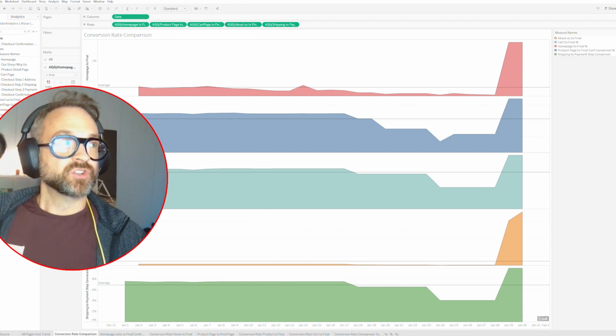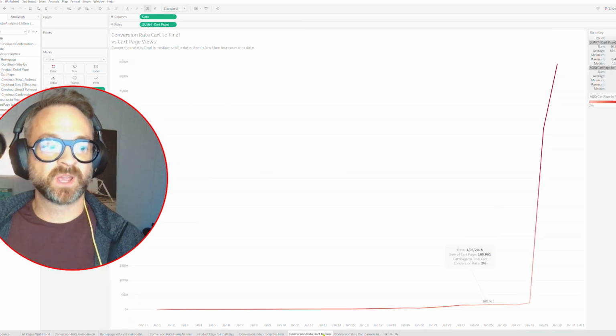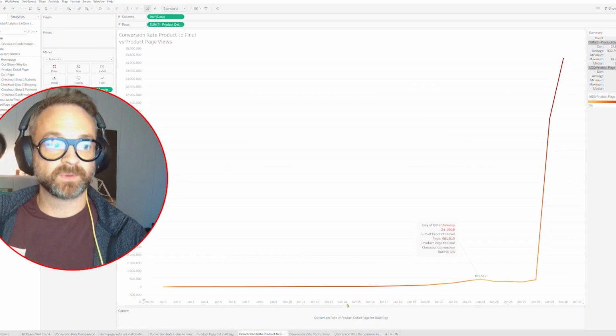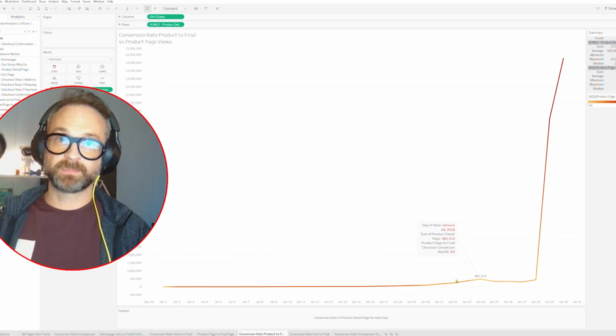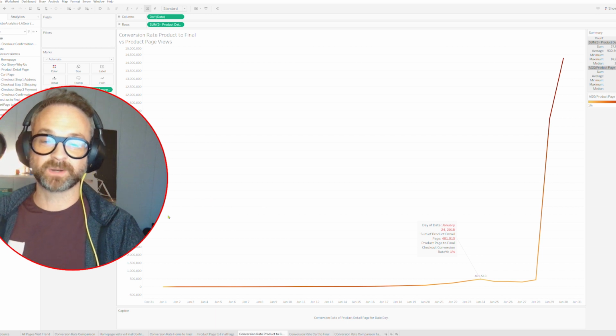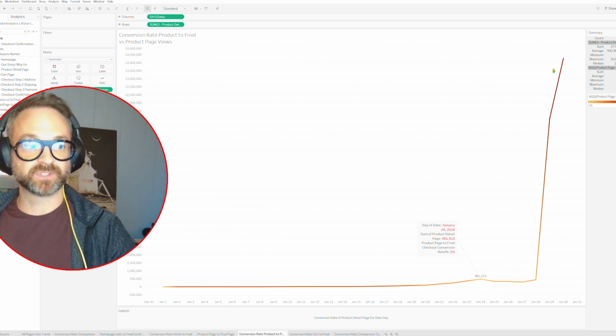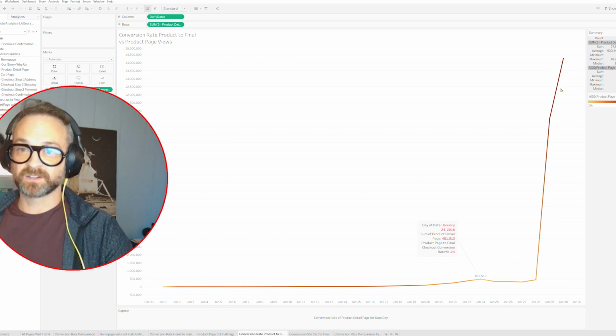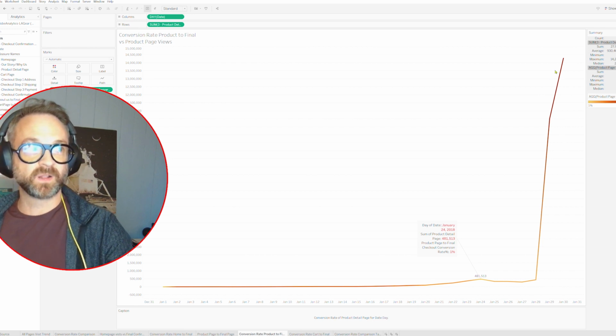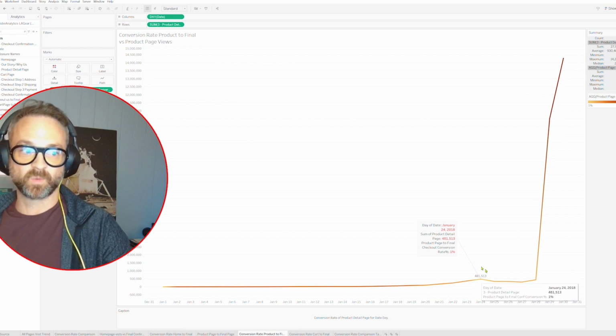So just showing you some examples here, but what you can do is map that conversion rate on top of the page visit. So these product page visits are posted and you can see them spike, but the higher color is an overlay, so you can immediately tell where there were high conversion rates and where they were low.